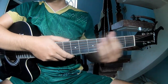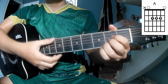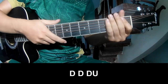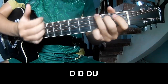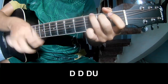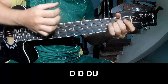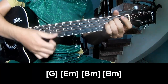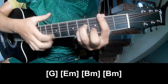First, the chords. The chords in this song are G, Em, Am, and Bm. For the verse, try to play down, down, up, up, down, down, down, down, down, up, down, down, down, up, and play long G, Em, Am, Bm, and Bm. The strum is the same for each chord.